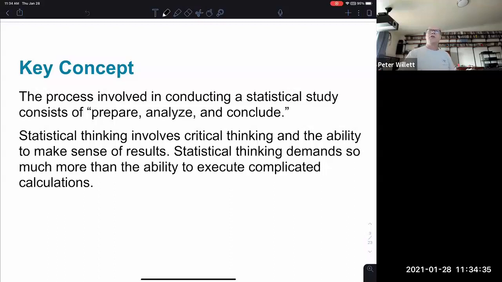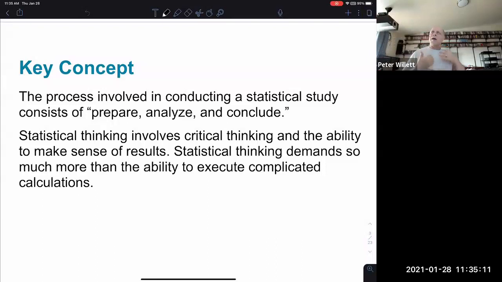So let's just pause the slides here for a second to get the big picture in mind as we will then start to look at some definitions. So what is the big picture of statistics? What is the big idea? The big idea is that you want to investigate some aspect of a large group. So a simple example would be, I want to investigate something about all of the students at DVC. And that's a large group, some thousands and thousands of students at DVC.